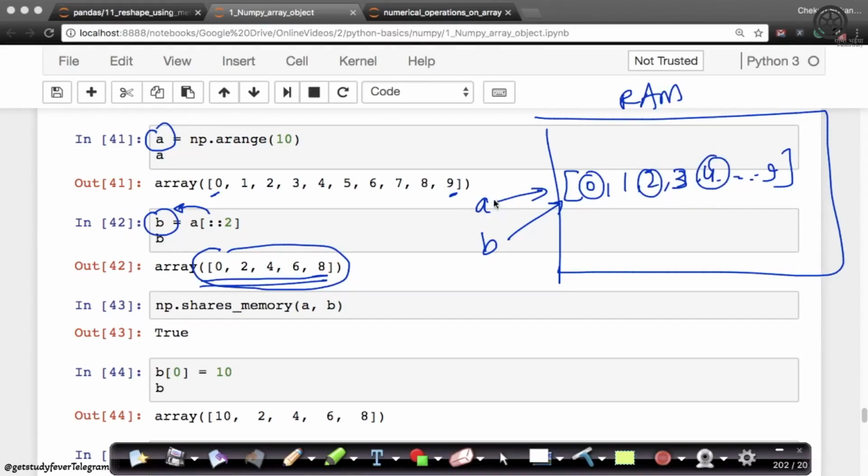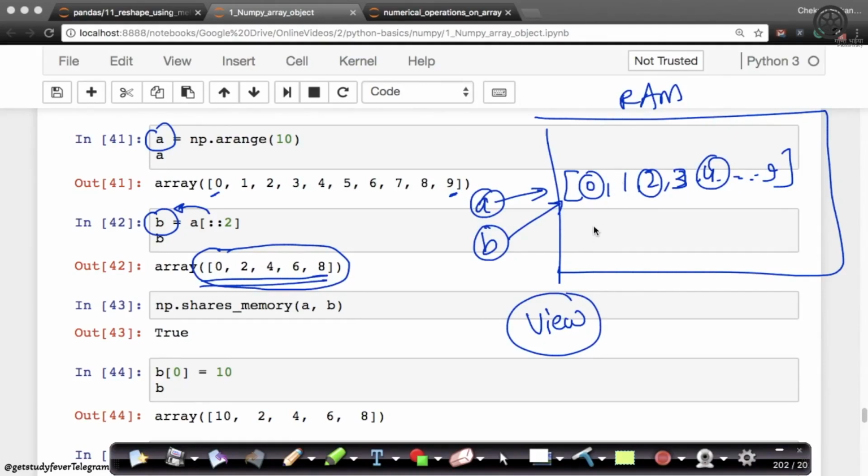So internally, for memory optimization, NumPy points to the same memory location, but using something called a view. So view basically means I'm not creating a copy of the array.